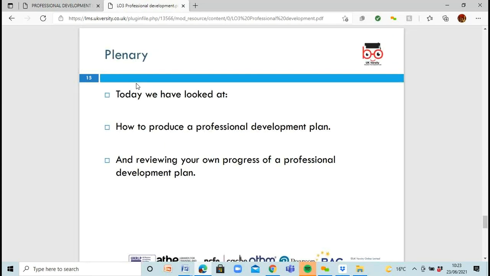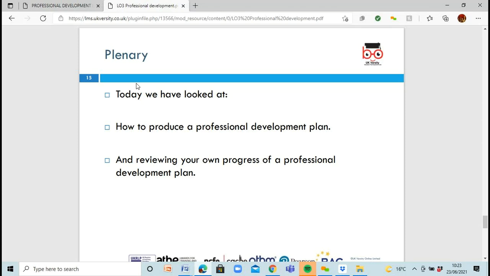So overall, we've looked at how to produce a professional development plan. So we looked at carrying out a SWOT analysis, and then setting targets for yourself, and then setting short-term, medium-term, and long-term goals. Then we looked at reviewing your own progress of your professional development plan.